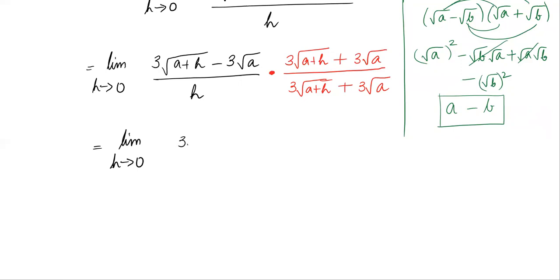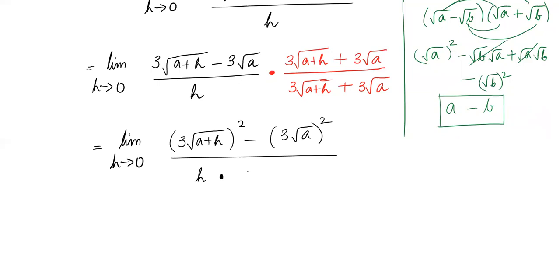So this will be a squared minus b squared. And that's what you'll get if you did the FOIL as well. So if you want to do the FOIL, go ahead and see that you'll get back the same thing. Now in the denominator, we do not want to distribute the h to these terms because we anticipate the h to be cancelled off. You can put the dot, or I think it will be better if I put parentheses.